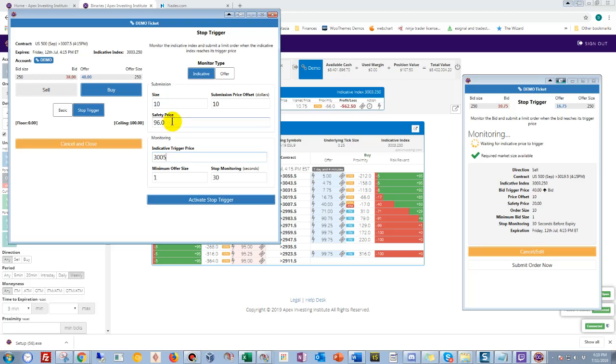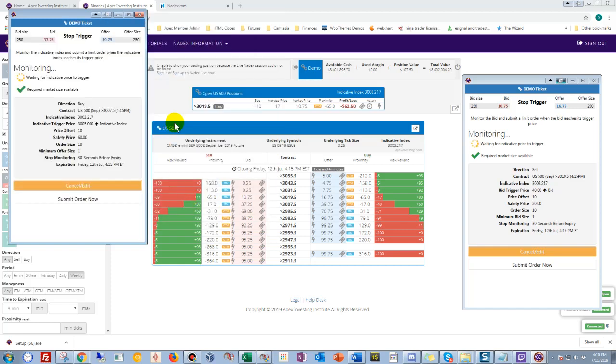And I can say, you know what, I don't want to buy this higher than 60 bucks. I activate stop trigger, and now if the indicative gets to 3,005, it'll fire off the order at the best price available. If that price is less than 60, it'll fire it off at less than 60. But if it's greater than 60, it will fire off a limit at 60.